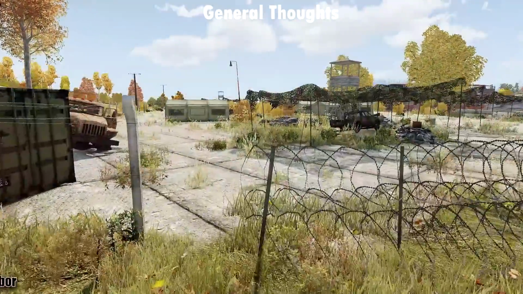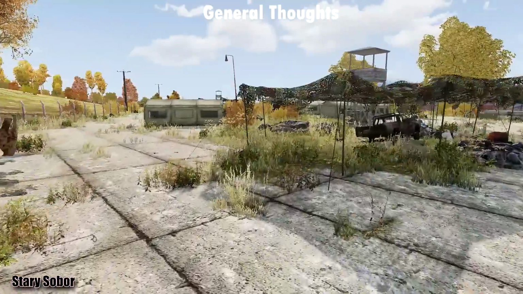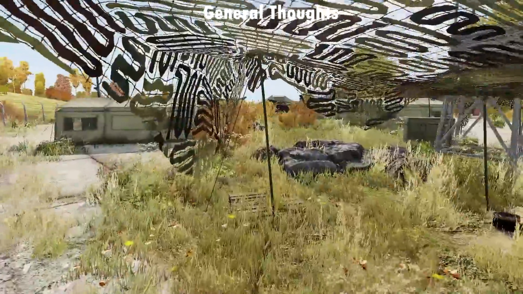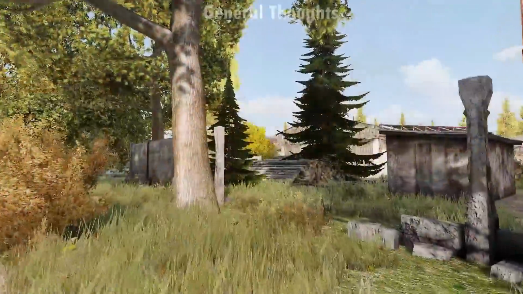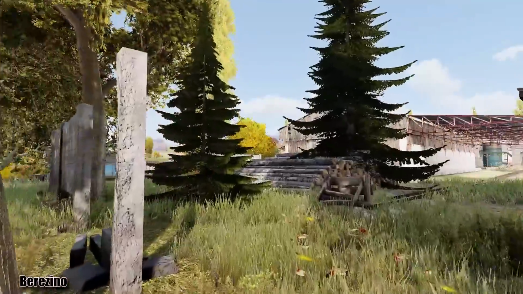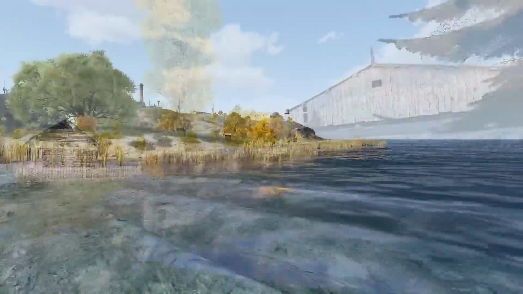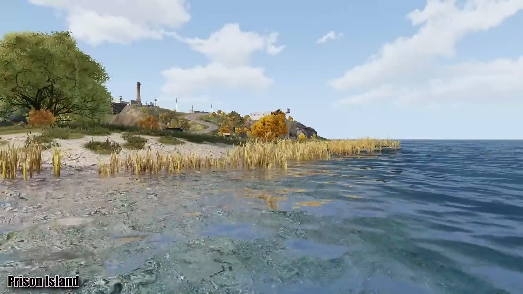After the recently added patch, the map has changed a lot. Villages were revamped, forests and fields were redesigned. And the changes are not done yet. There will be even more in 0.62 and possibly in future patches.